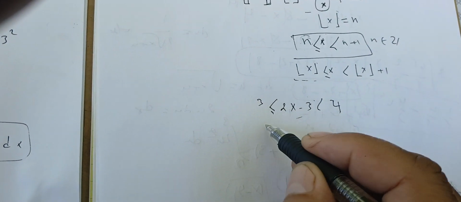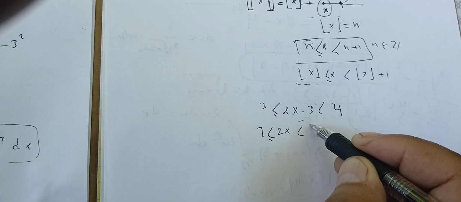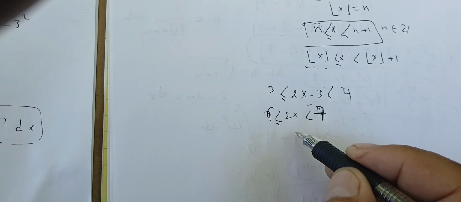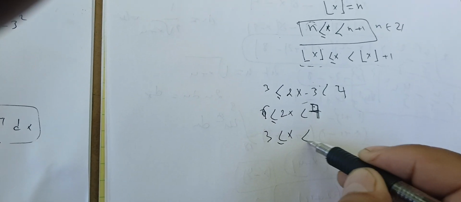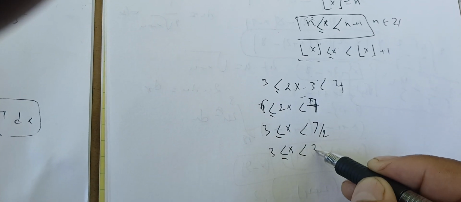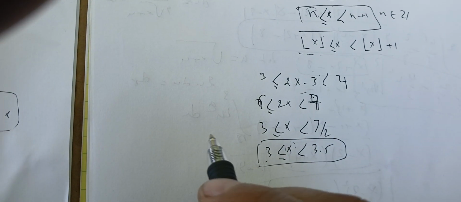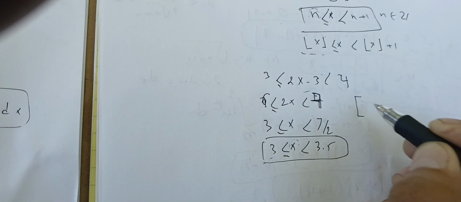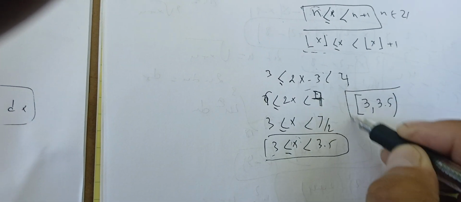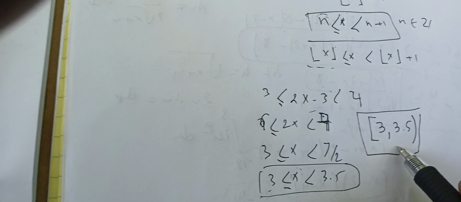Now we add 3 to both sides, we get 6 less than or equal to 2x less than 7. Sorry. And dividing by 2, we get x is between 3 and 7 over 2. This means that x is between 3 and 3.5. And these are the solutions. The x is real, okay? So the solution in this case is an interval, 3 to 3.5, where 3.5 is not included. This is my set of solutions. So we don't get a single x, we get an interval in this case.